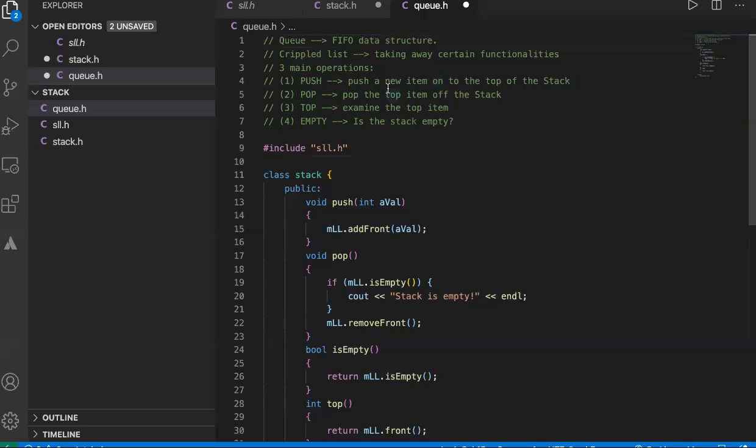Yes, correct. So this is also a crippled list, so it has a very similar situation here. It's just that instead of calling it push, it will be NQ, where you are NQing a new item to the front of the queue. That makes sense?